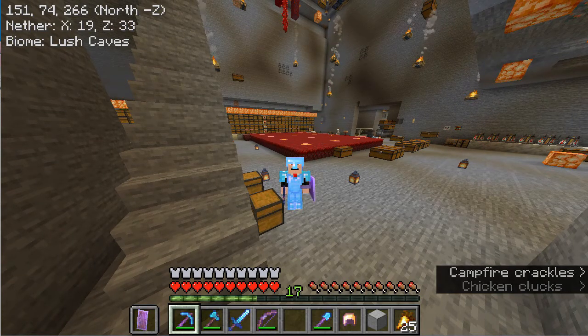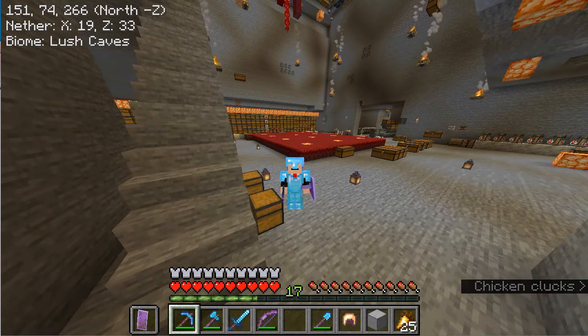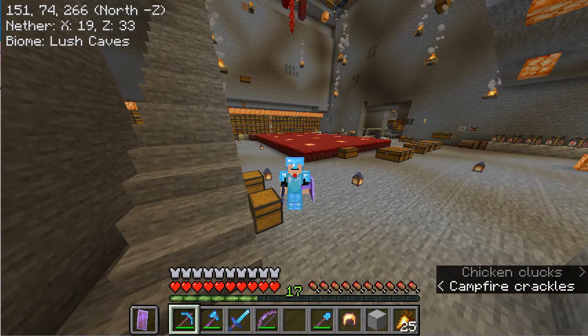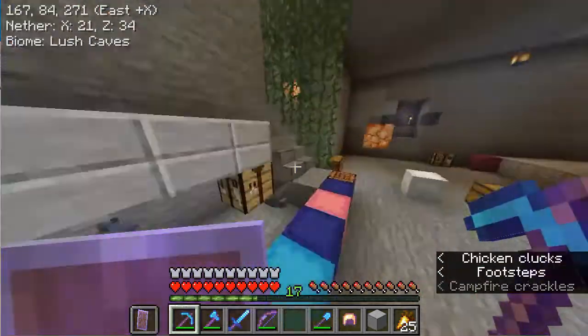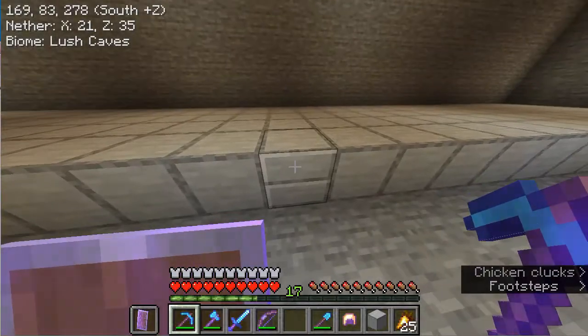Today I'm going to work on a bamboo farm for the purpose of fuel. It is based on a sugarcane farm made by Impulse SV. I will put a link in the description. So let's get started. I've prepared an area for this build, gathering resources.